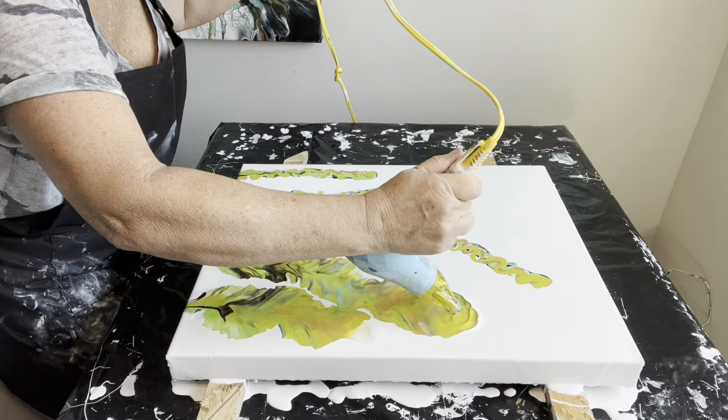I am excited about today's pour. We are going to work on a 16 by 20 inch canvas today. It is a level 3 gallery wrap from Artist Loft. And I am going to do a Dutch pour, but with a different design today. It's going to be kind of exciting, something new and fresh. And I am still going to incorporate my signature style on it as well.